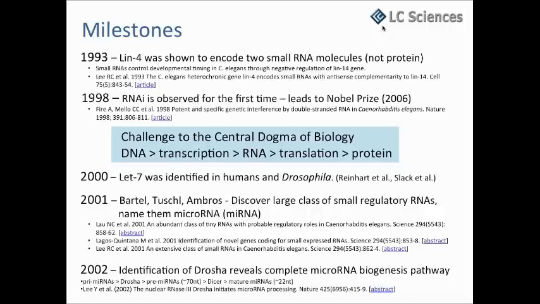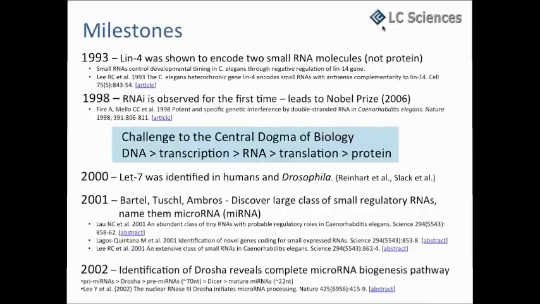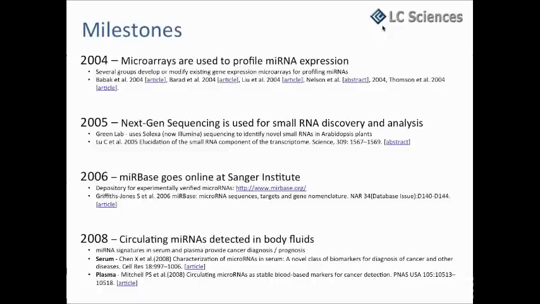The processing of microRNAs from primary microRNAs to precursor microRNAs to then finally the mature microRNAs was already discovered in 2002. And when you look at the development of the methods over time, arrays were adapted first in 2004 for microRNA expression profiling. Of course, earlier qPCR was used, but if you want to look at the entire microRNA profile of a sample, microarrays were really the first option. So that happened in 2004.